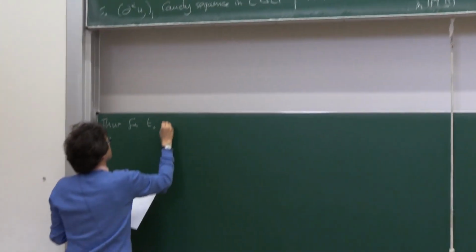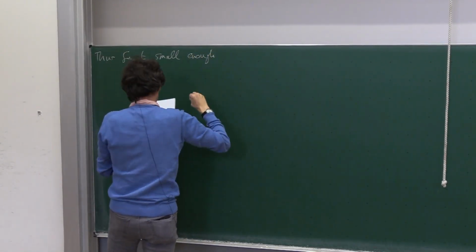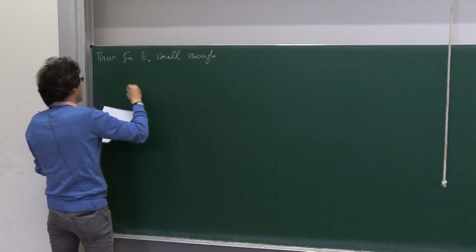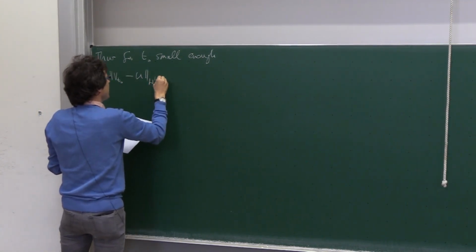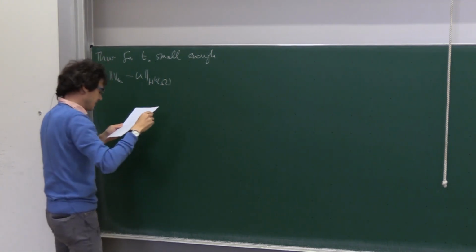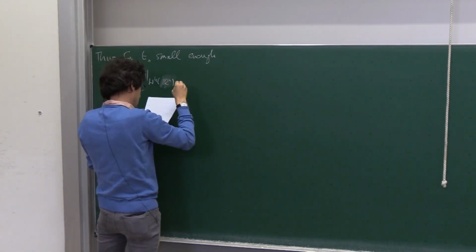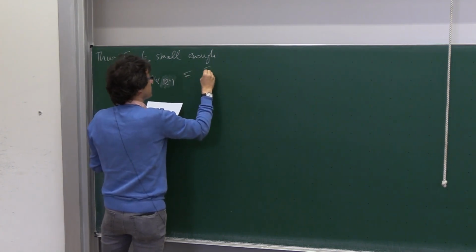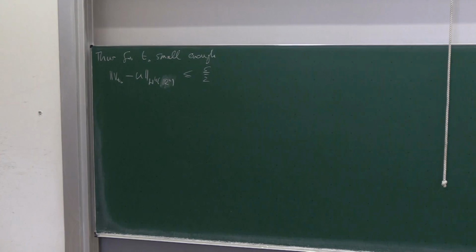So if you take some t0 small enough, we get that the difference of Vt0 to u measured in HK, so all those derivatives summed up, but not over Rn, is as small as you wish, and as we want to do it in 2 steps, so take it less than epsilon half.